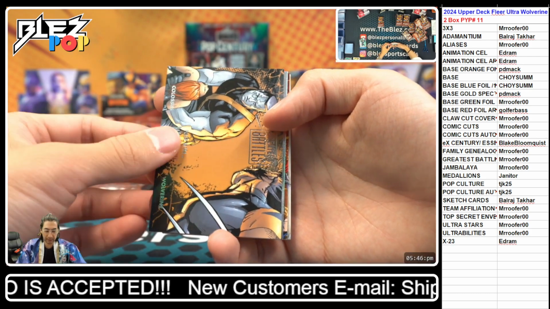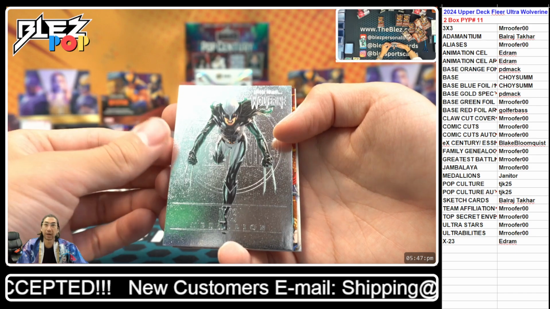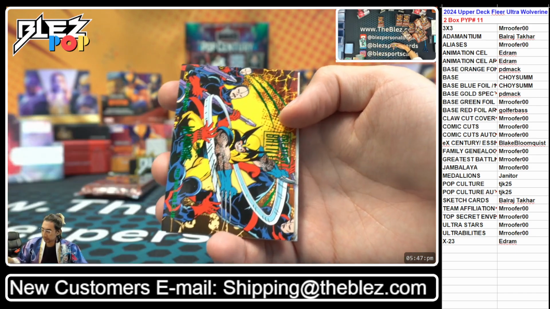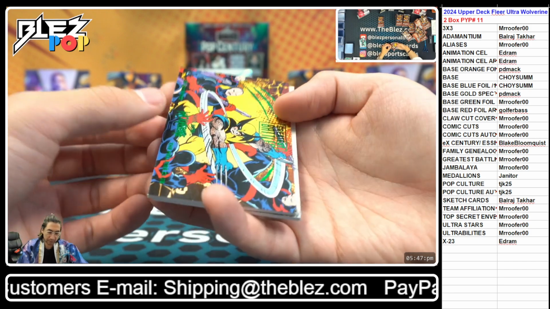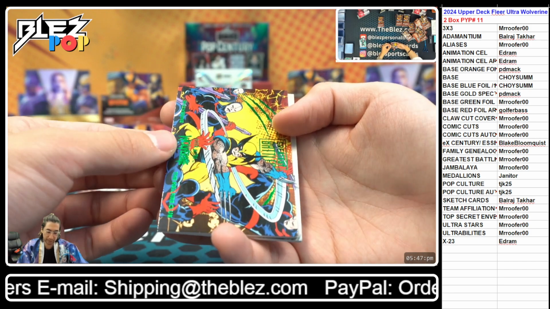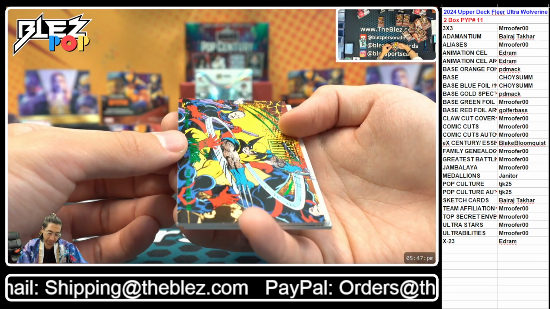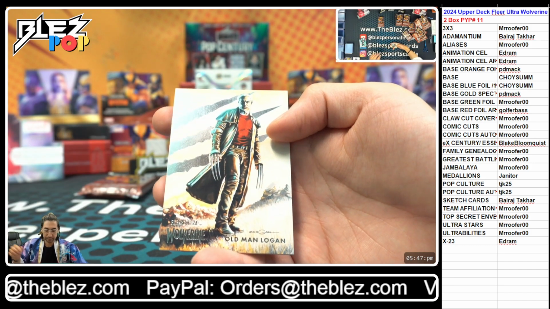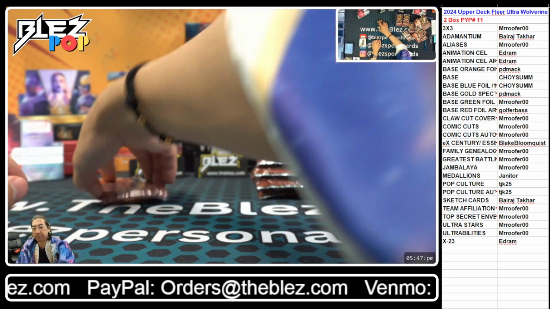Greatest battles here against Colossus. Oh, wow. Really cool characters getting hit in the medallion spot here. X-23 in the medallion. Greatest battles in green against the Hellfire Club. Old Man Logan in the base. All right, last pack of box number one.